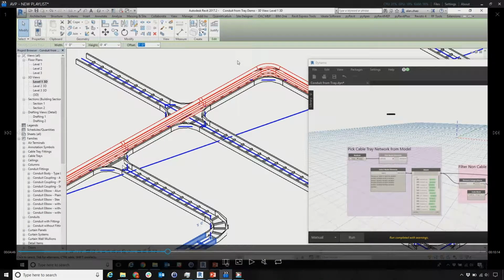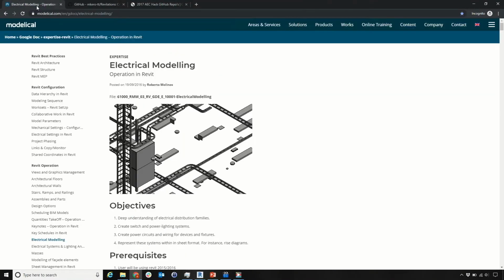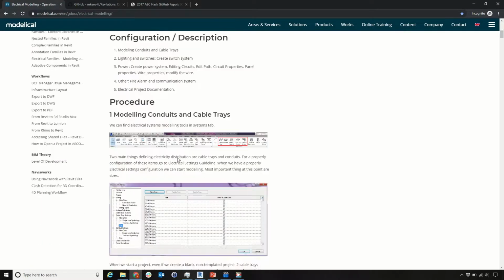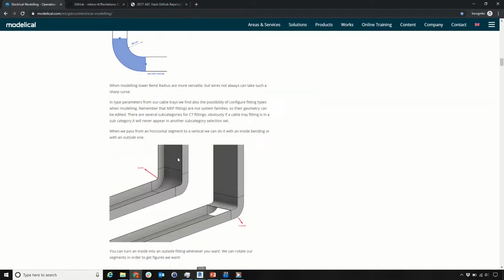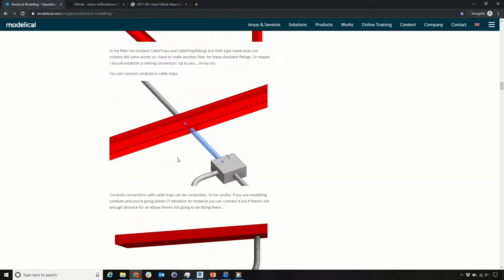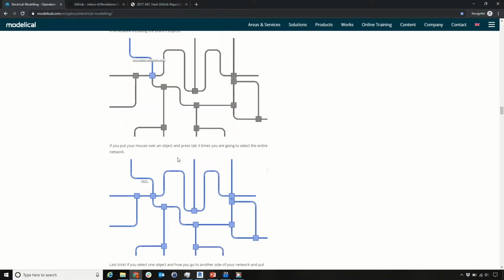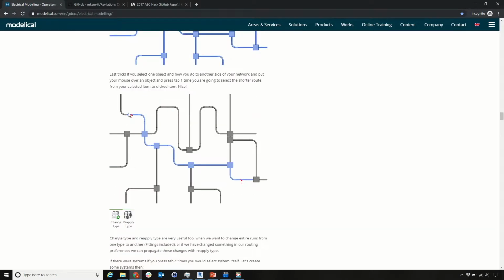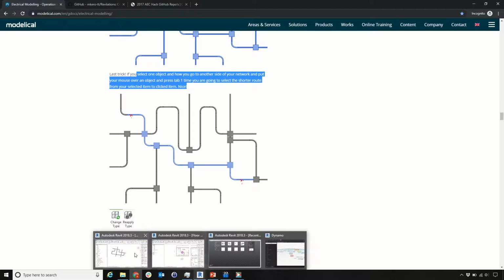I want to mention this because I found a website showing a good trick regarding how to find the shortest path. Apparently, you really don't need to write a script to find the shortest path. Revit can just allow you to pick it.